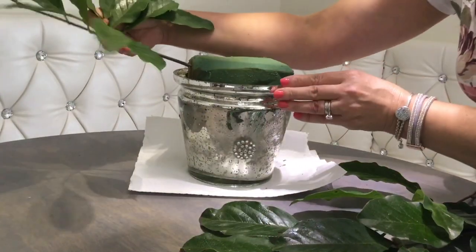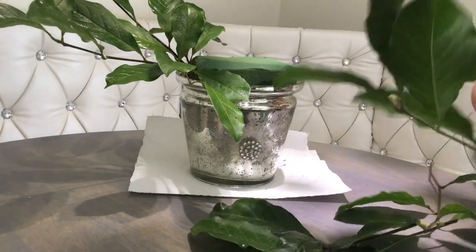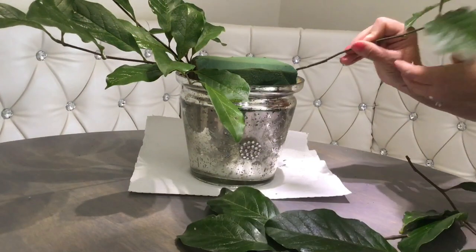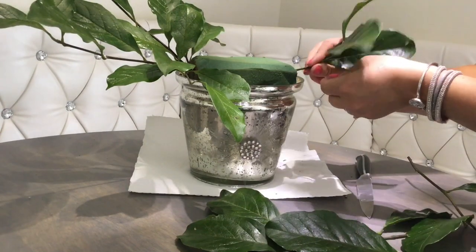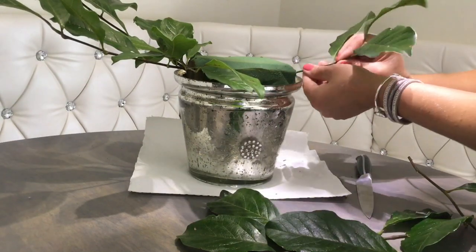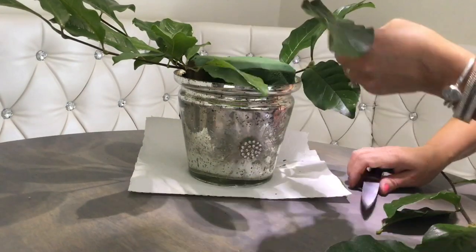So we're gonna create an asymmetric arrangement today. So we take the longest piece and insert it to the side. And now I'm looking for smaller pieces to insert all around. This one is a bit long, so I'm gonna trim it, but I'm not putting it back in the same hole that I just created. And never do that because the water won't get to your plant. So have to just move it next to it, okay?